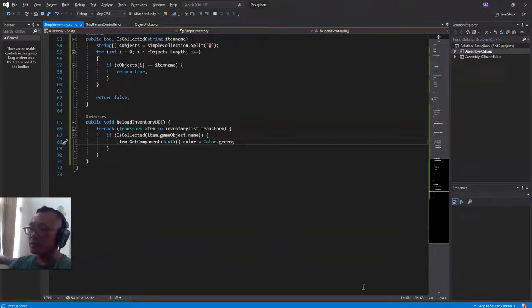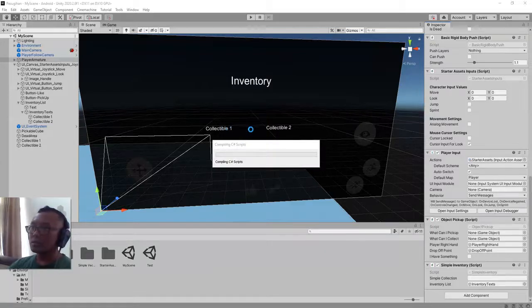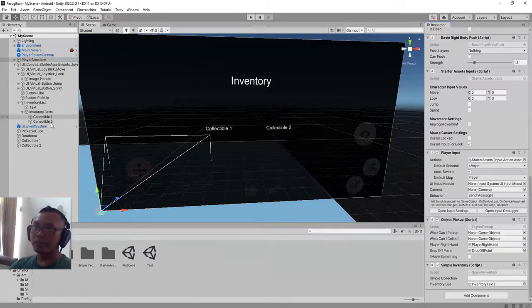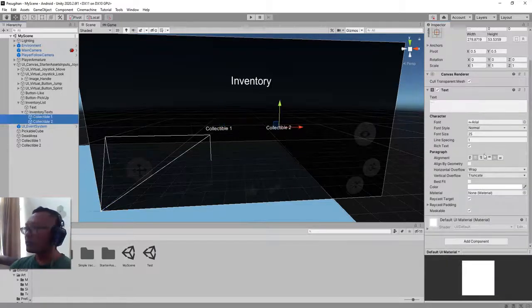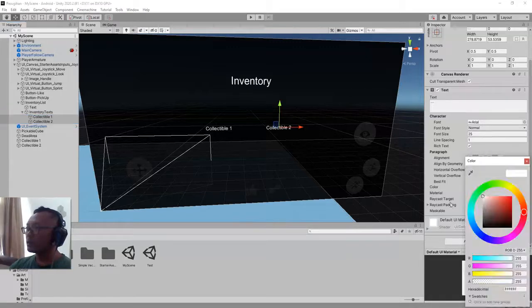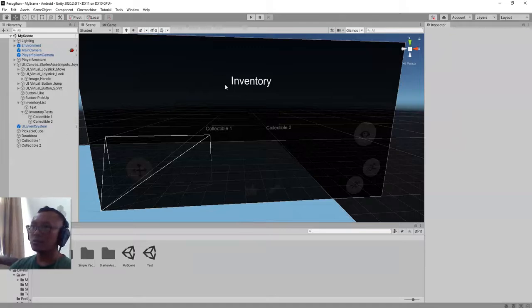By default, I want to set those text colors to be gray. Gray means they are not collected. If they turn to green, it means we already collected the objects.